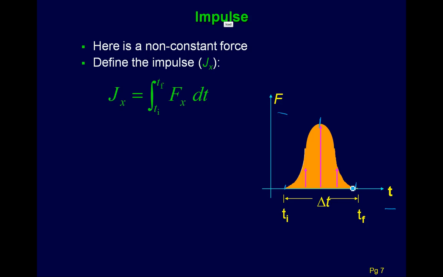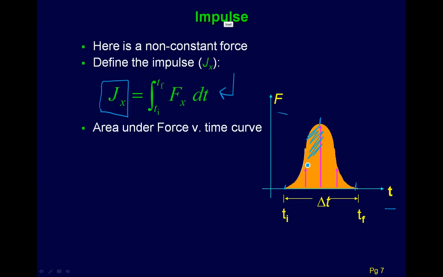And we define the impulse as that right side of the equation from the previous slide. Another tricky thing here, impulse is actually letter J. Again, sorry about this. In physics, we got to the point now where we're running out of letters. But it's defined as this integral. Now, how do we think of integrals in our class in 131? Well, we'd like to think about it here as being the area under the curve. And so the impulse is going to be the area under the curve of a force versus time graph. This will be the way that you'll actually be solving if you ever have to solve for the actual integral version of this. A simpler way, which the book will use sometimes, is to think about the average force.